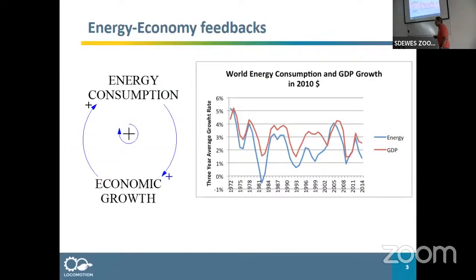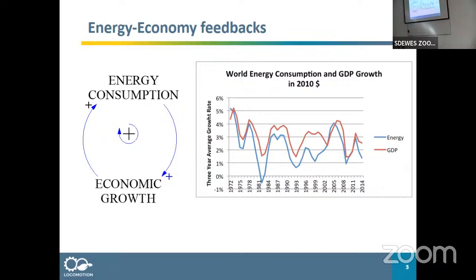So the starting point is that we usually diagnose a positive feedback between two very clear issues. The positive feedback, positive meaning reinforcement feedback or unstable feedback, or however you want to call it, between economic growth and energy consumption. There is a clear relation, at least a clear historical relation, between energy consumption and economic growth. We can talk about the possibilities of decoupling, of course, but with historical data, it's quite clear what the correlation has been between energy consumption and GDP growth.